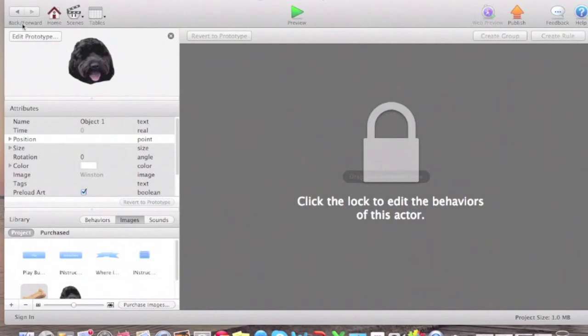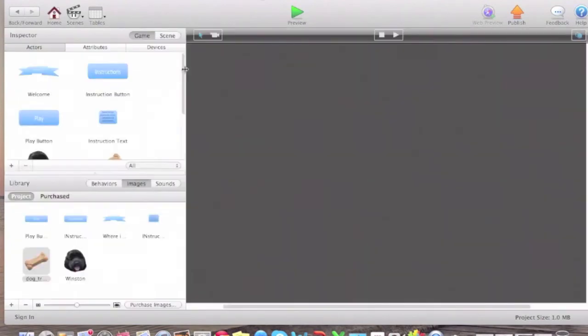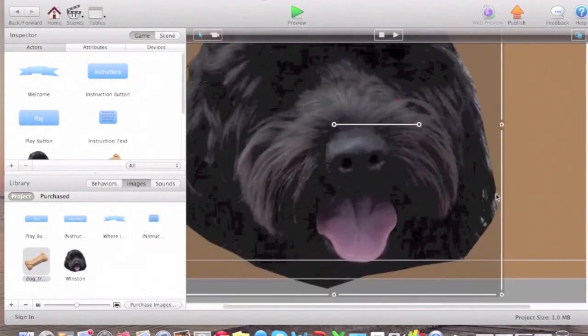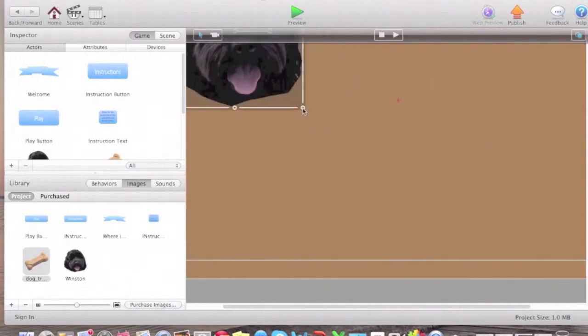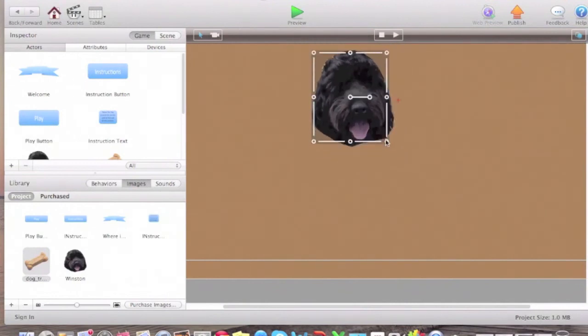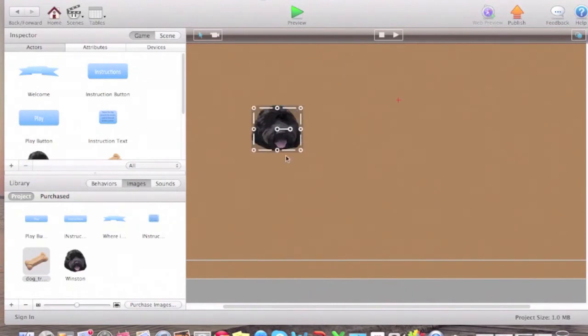Okay, and I go back to level 1. Sorry guys. I'm going to drag from the side, exactly. And now he's got the right size, okay?